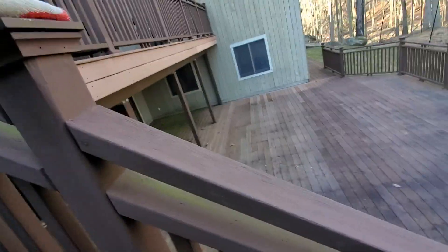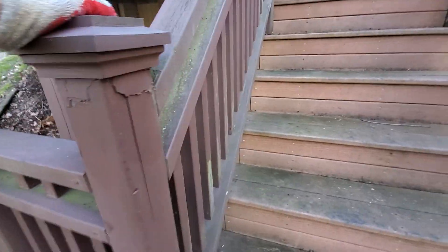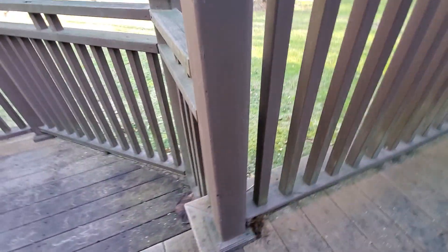Make sure this gate is closed securely. Even fixing that gate is not a big deal. These railings are solid. It's a nice design too. Solid. Maybe put another exterior post like this. It's already painted with a solid decking stain. We got some rotted out spindles — that's not the end of the world. This is all solid. If I had to make a new section here, from this point down, that's not the end of the world either.